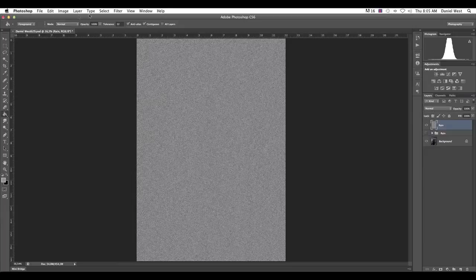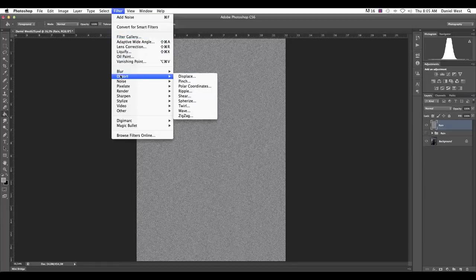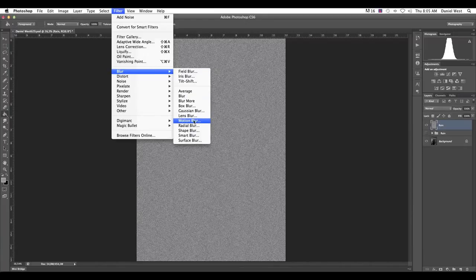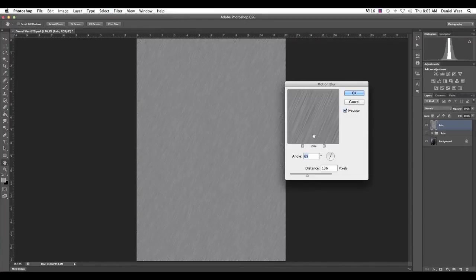So without further ado, let's go to filter, we go to blur, and we go to motion blur. Yes, alright. Now here you can select your angle. We can go 45. If it's really strong wind, we go 90, like just coming down is normal. 0 is sideways, obviously, and so on. So what we want to do is go to about 55, to give a nice angle. That way our rain is coming from the right to the left.